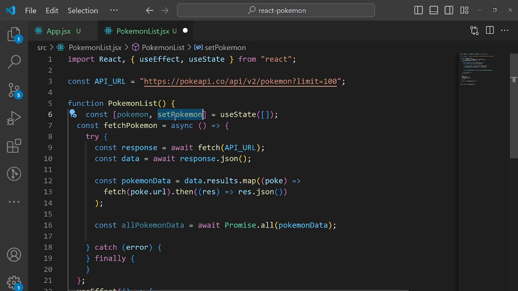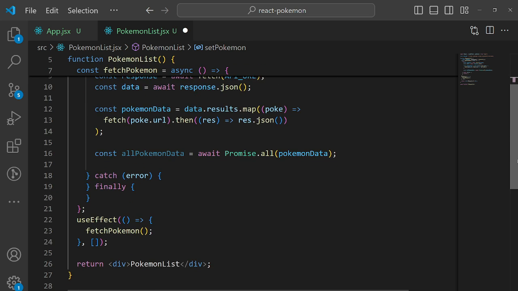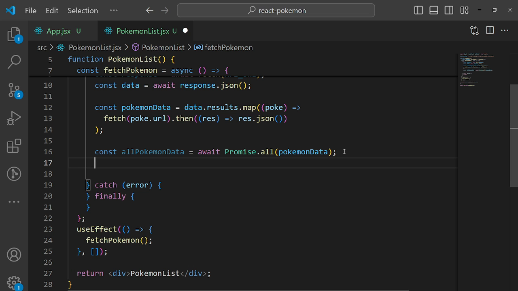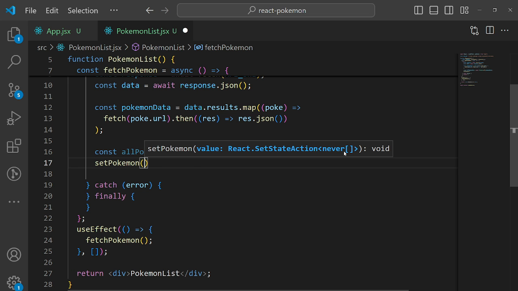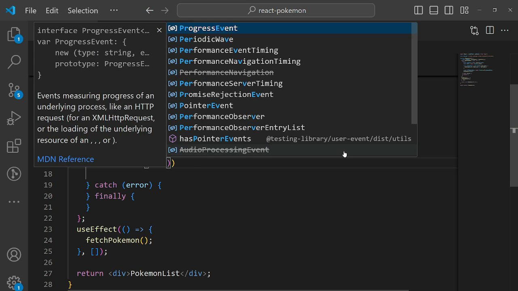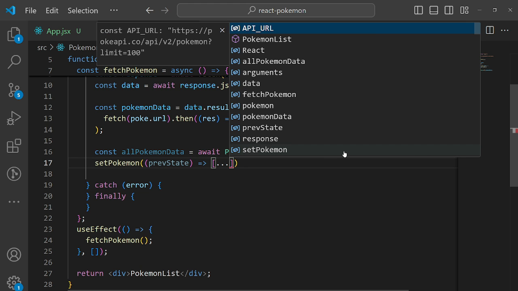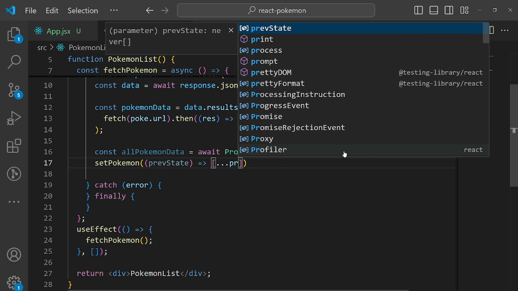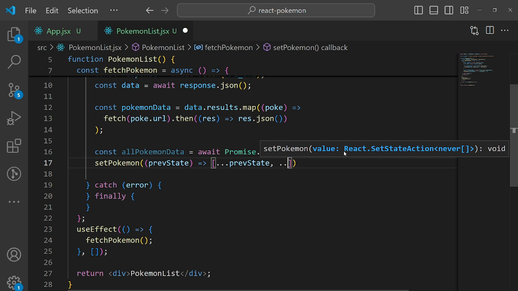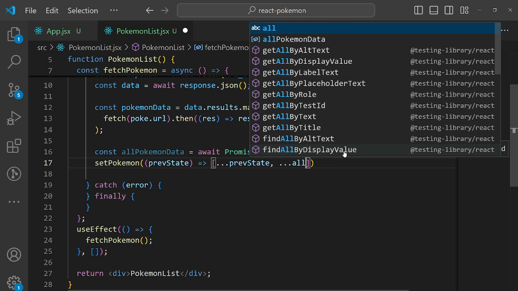Okay, so now we need to set the state. So for that I have to write setPokemon, inside this previous state, and here it is an array, so I need to write ...previousState, comma, ...allPokemonData.